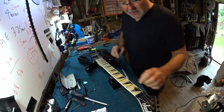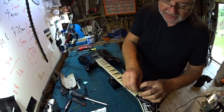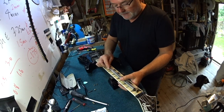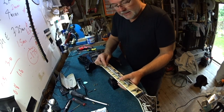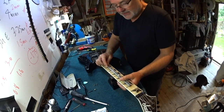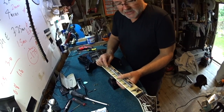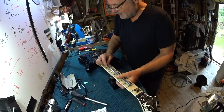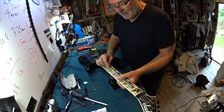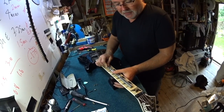Okay, now again, just spread the strings apart as much as I can. I could probably use some other device here, but meanwhile. So obviously you can see the truss rod isn't as long as the neck, so I'm using it backwards and forwards outside its default range a little bit, but it still retains the same curve, so it does the same job.